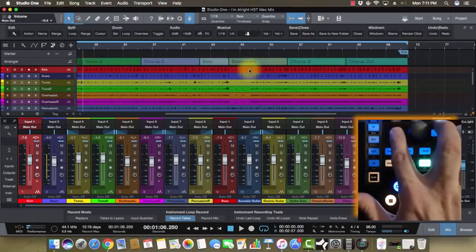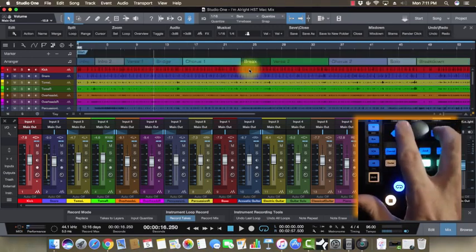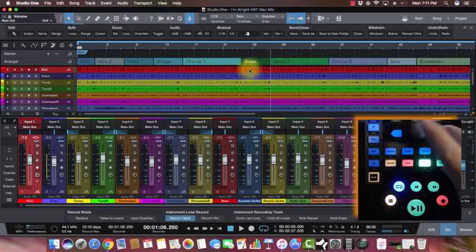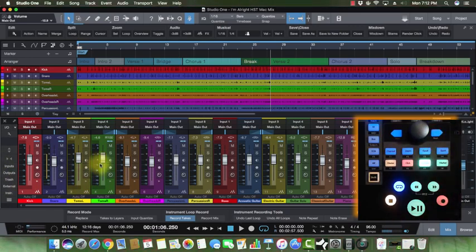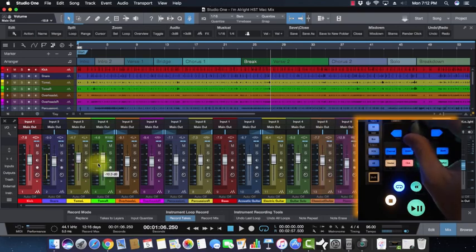Almost as good as using the markers, which I'm going to show you here shortly. This is great to go through these sections of the arranger track. Now, it also has another fun feature: if you select a channel in the mixer and turn the wheel, it will actually open up that channel's plugin area. Open up the inserts and sends and the Q mixes.